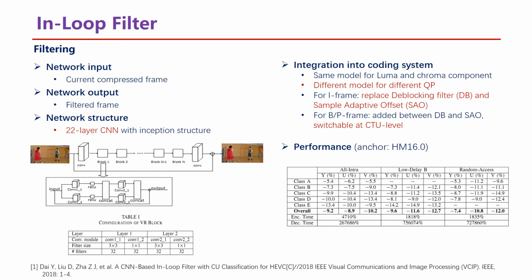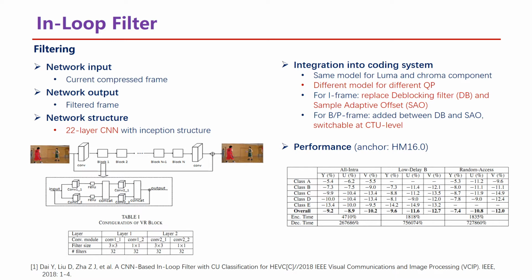I will start from the in-loop filter. It is an important module in hybrid coding and helps to improve the reconstructed quality of video. Neural networks are good at acting as filters. So the learning-based in-loop filter has attracted the most research interest of all modules of hybrid coding.